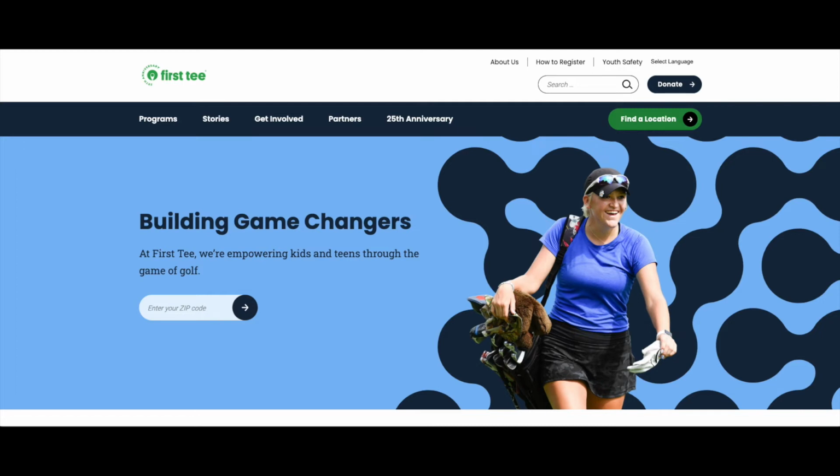For example, you'll notice that on the First Tee site, the green in the logo is lighter than the green in the buttons. That's because while we were working on this, we did notice that their brand green does not meet that color contrast. So we asked them if we could darken up the interactive elements to ensure that they did meet that contrast. And First Tee was awesome, and they said, yeah, that's great. Accessibility is important to us. We're happy to do that. So that change was made on this site.